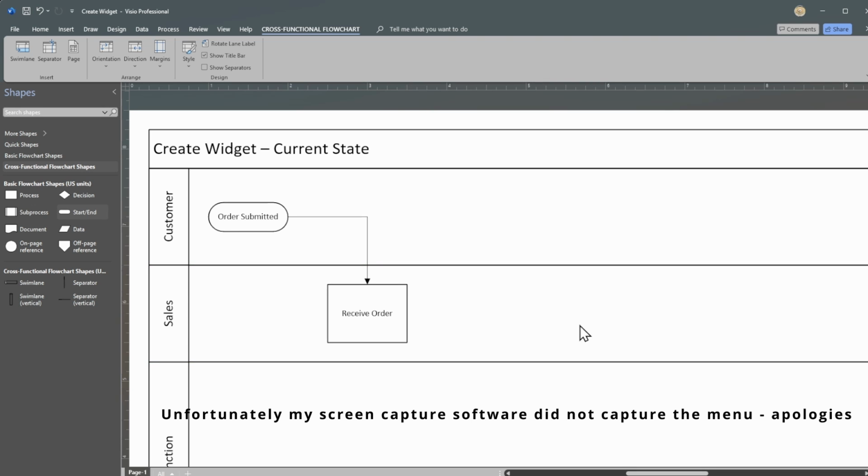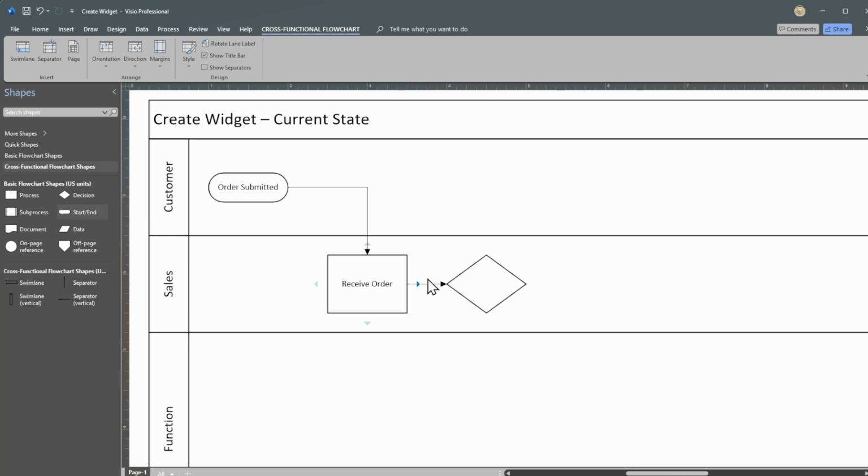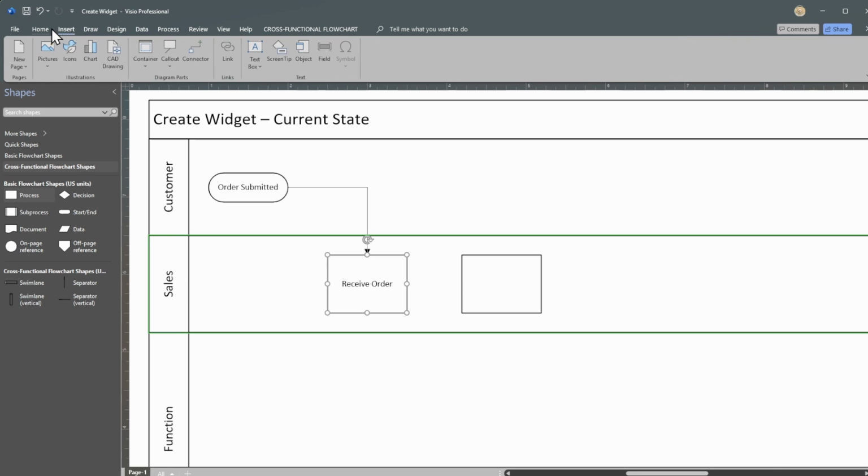Let's say we're going to receive the order. That was method A, method one. The other one, you know, just kind of drag it over. And maybe I'm old school. You can see this is probably a little more annoying.